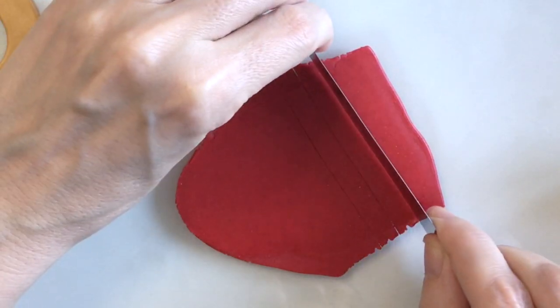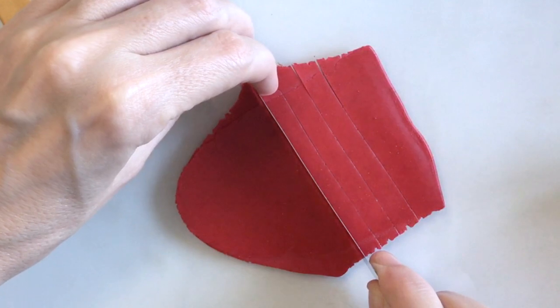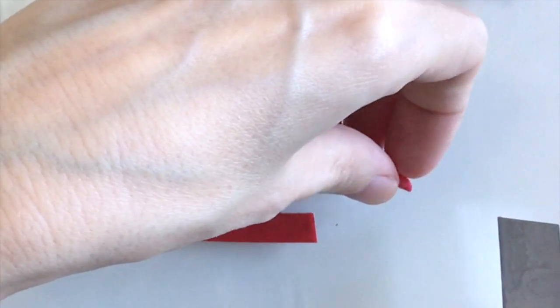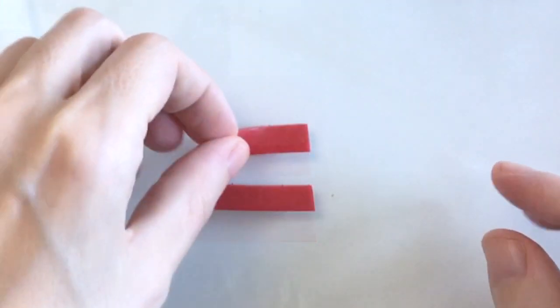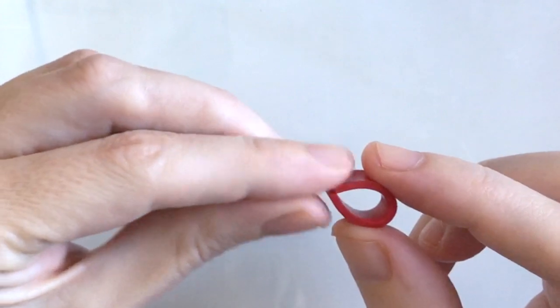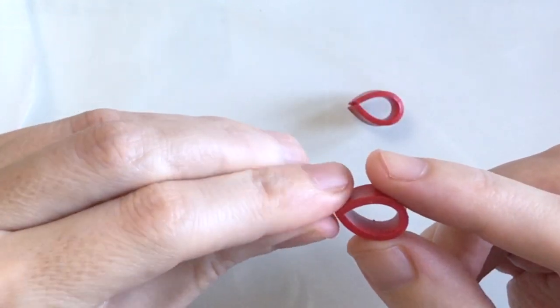And moving on to the red clay here, I'm going to make a bow for the wreath. So I need to make a series of strips of clay. For the curved aspects of the bow, I just need to make 2 little lengths of clay. I'm cutting them at an angle, so when I curve them over like so, they meet a little better in the middle. And obviously I need 2 of those.